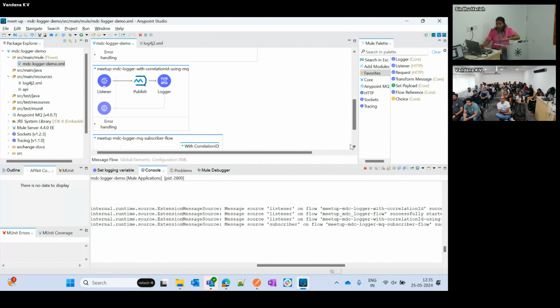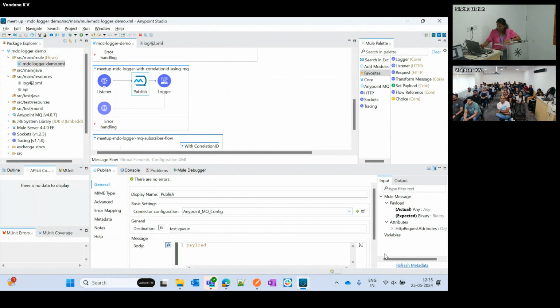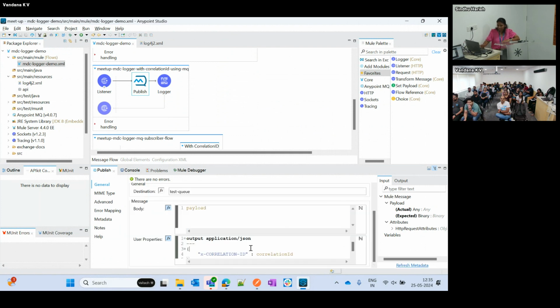With MQ, here I have set the correlation ID inside the user properties. After publishing, while subscribing, this correlation ID will come under attributes.correlationId. By using that, we can get the same correlation ID in both the events.